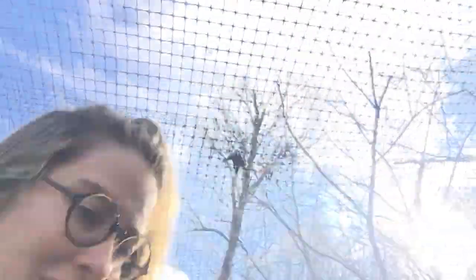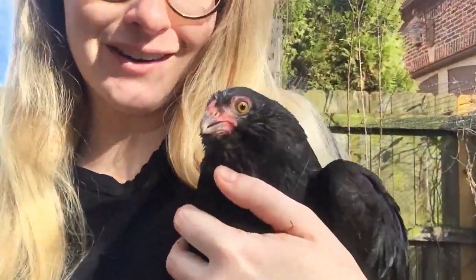Sometimes they break out, so we have a temporary netting. We did free-range our birds at one point but we had an issue with hawks, and we don't like hawks because hawks eat our chickens. So free-ranging is not an option unfortunately, and we have this temporary netting — sorry they don't get to free-range even though we want them to, and they sometimes escape even though we don't want them to.